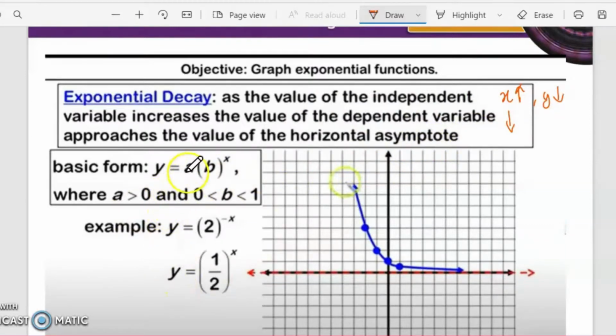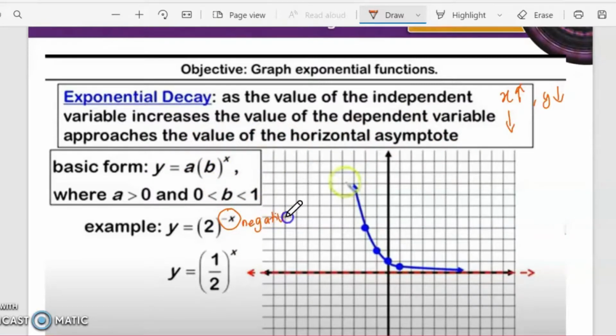So the basic form is y equals a times b to the power of x, where a is greater than 0, and b is less than 1. Why less than 1? Kenapa disebut less than 1? Sebab bila daripada bentuk negatif ni lah sebenarnya kawan tak payah pening. Dia refer kepada power of x tu ialah negatif. Itu je awak ingat. Untuk exponential decay, mesti power of x negatif.